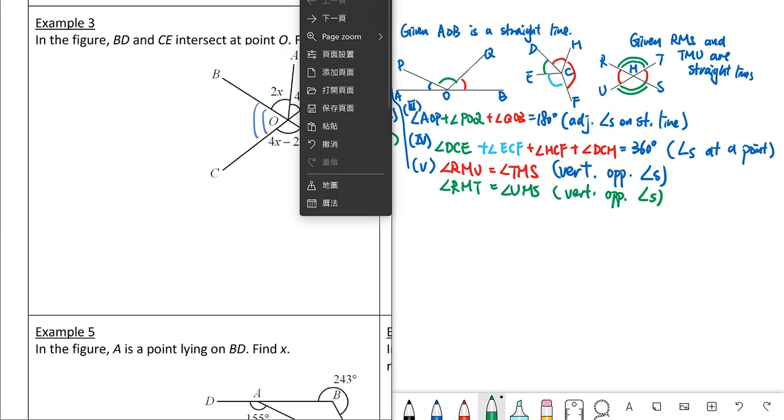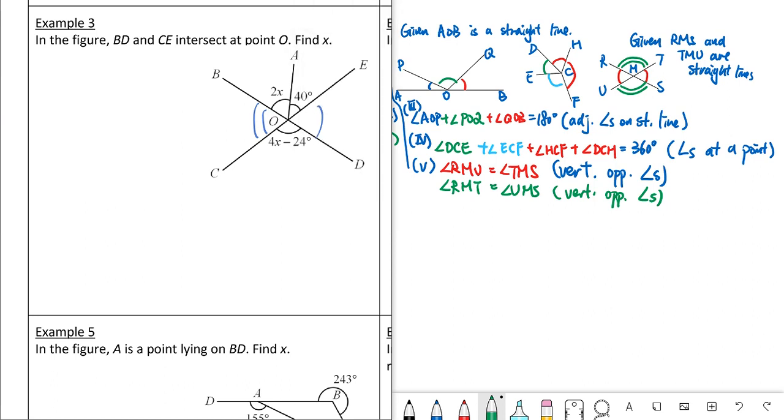But this time we are not using angles at a point. The reason is very simple: for angles at a point, you need to know all the values of the angles except one. Then you can find the remaining one using angles at a point. But this time, if we observe the point O, you have a total of 5 angles that you need to find the values of. But obviously, you don't have angle BOC and you don't have angle EOD.